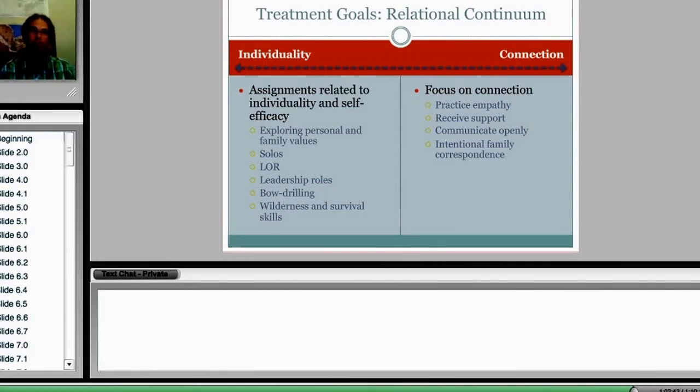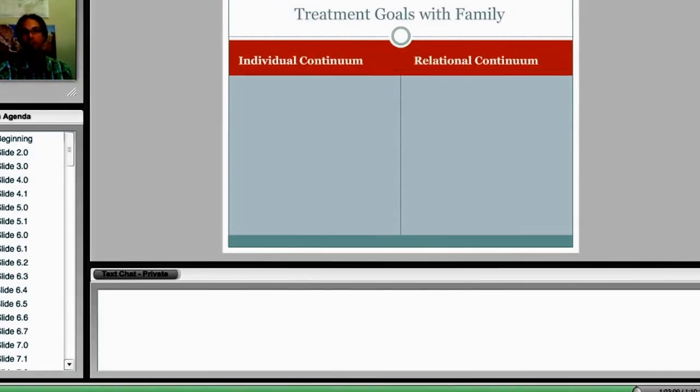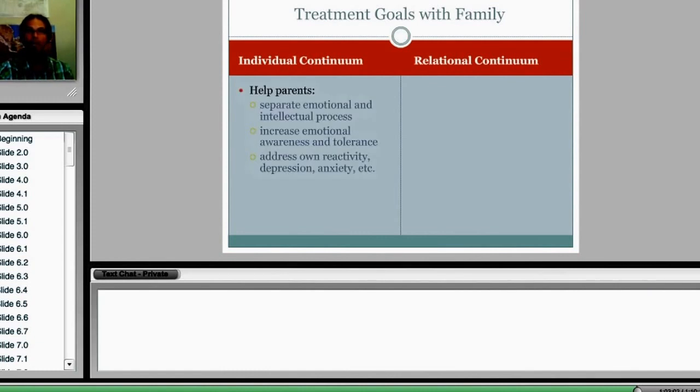And then we are very intentional with the family correspondence. Are they playing out all those dynamics with parents, letters, phone calls, and if so, we highlight that in a way that can be understood within this context of differentiation. So with the family, as you're sitting there thinking, wow, this applies to us as parents as well. What do we do? Well, on the individual continuum, what you as parents can do is think about decisions that you have to make as parents for your children.